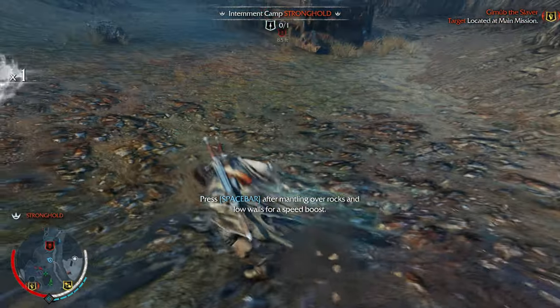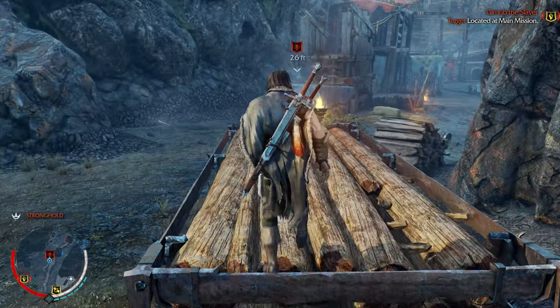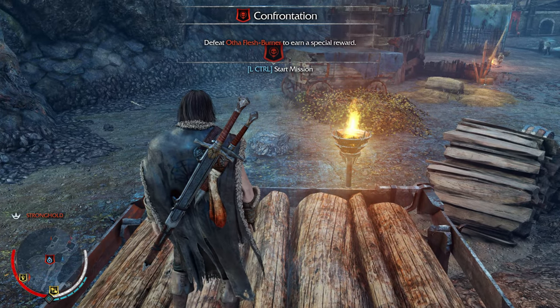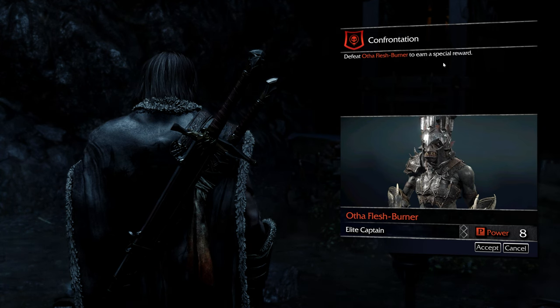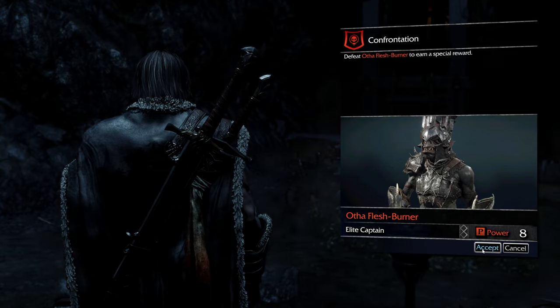Let's see. Defeat Otha Flesh-Burner. Earn a special reward. He's power level 8. I don't even know if I'm strong enough. Let's see. Let's hope I don't die.